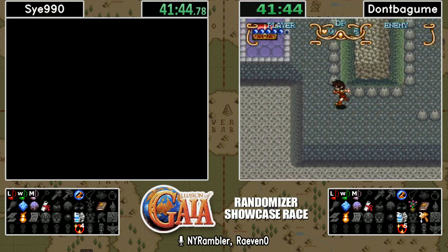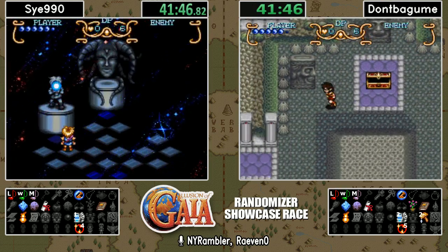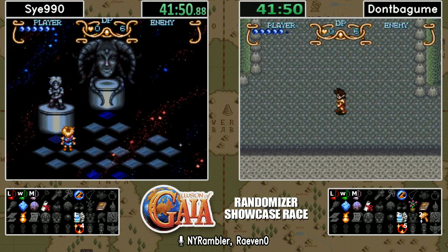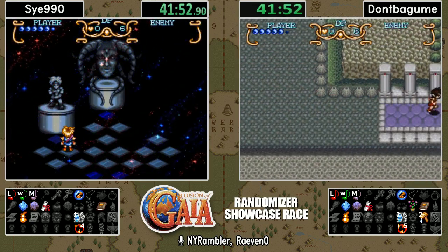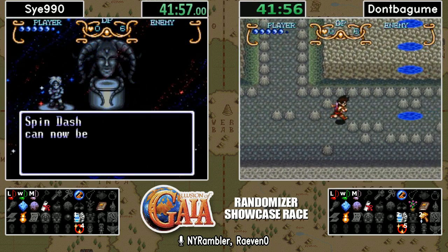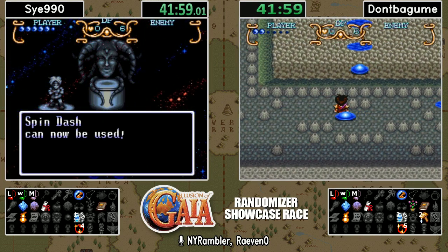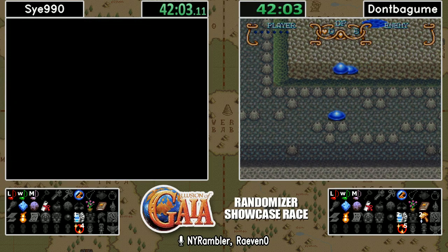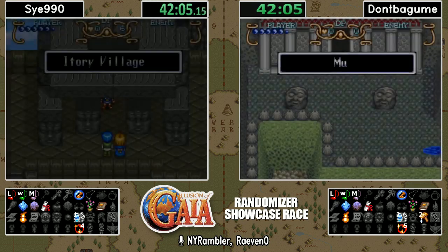Sye now is going to get his Psycho Spin. And I assume the second statue of Hope and the mushroom drops that are going to be waiting for him in here.